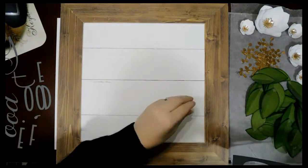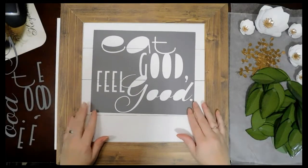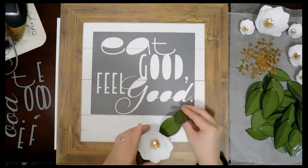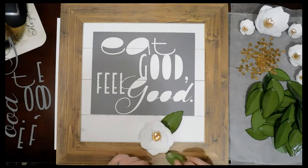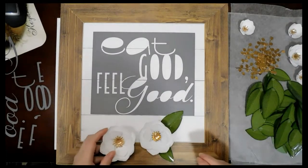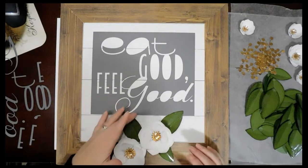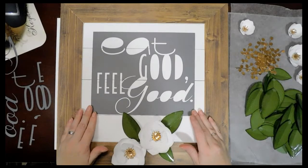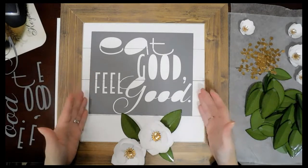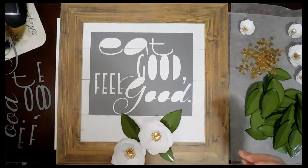I wanted this set over Christmas week. I was hoping to have this done before then, but it didn't happen. Life got too busy, so I kind of want to imagine leaves and flowers and stuff here. And so, yeah, I'm thinking right there is probably good. And maybe I could scoot it over just a little bit so that the actual words are centered. And then we can go from there.